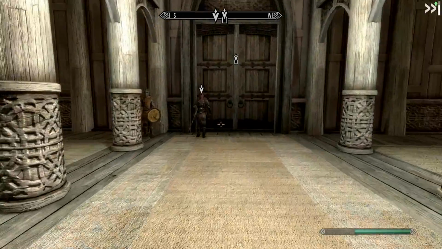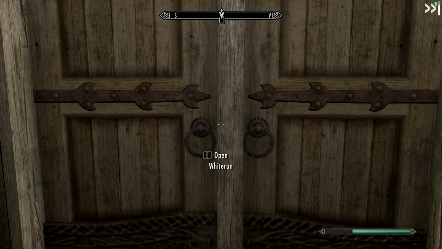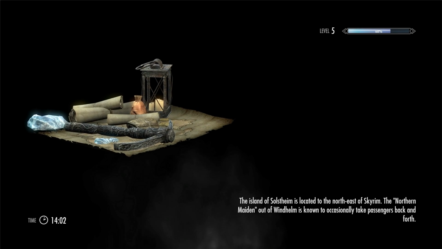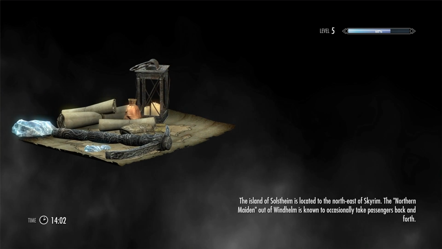I guess I can purchase property here. That's pretty cool. That's actually way cool. So yeah, you can purchase property. That's actually pretty cool.